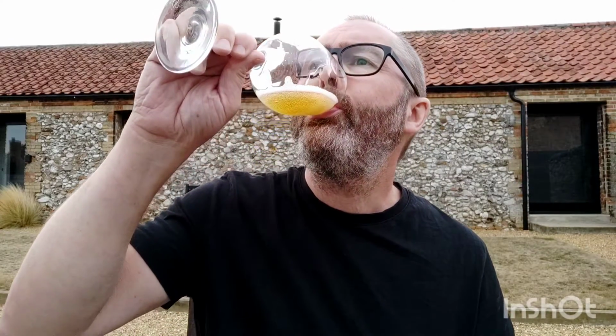And again, I want to have this with food. I want to have it with cheese. I mean, we're in Normandy. I want to have it with camembert, like a really good camembert, or Livarot, something like that. But I reckon it'd be great with Comté as well, like sweet and sour. You get the sweetness of the Comté, the rich fattiness, with the bubbles in this and the acidity and the kind of leathery character as well. I think it'd be brilliant. Yeah, it's nice. It's really nice.